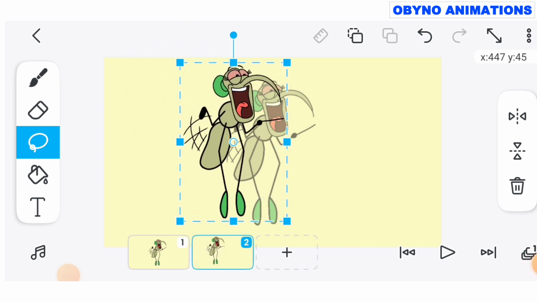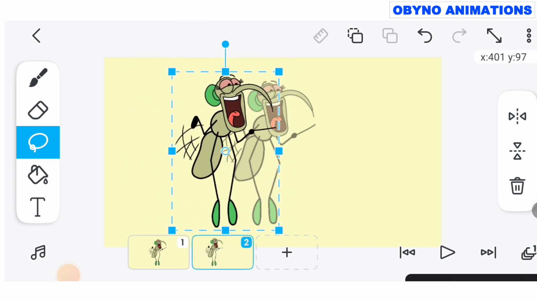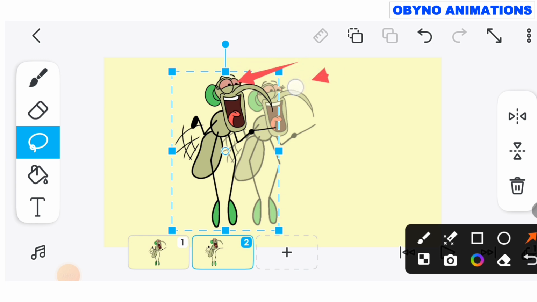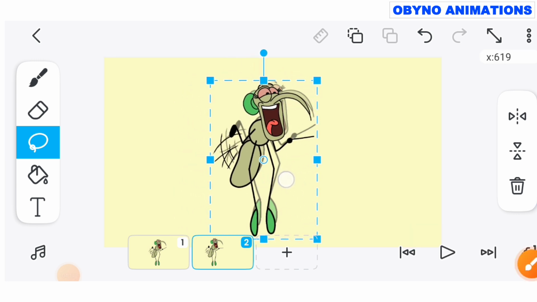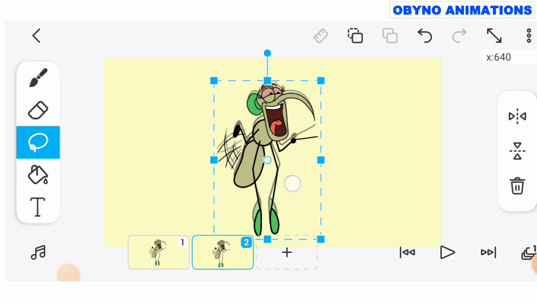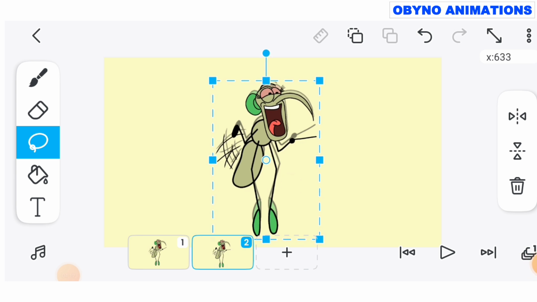Okay, so that is what we are going to be doing, and we are animating 1 frame per each second. So also the leg and the hand need to be in the same position. Okay, so you just need to drag this thing, just make it come down a little bit, so this thing will create a gentle movement.